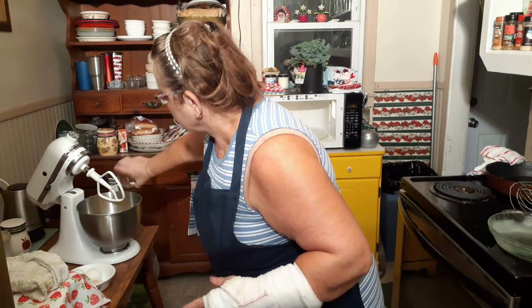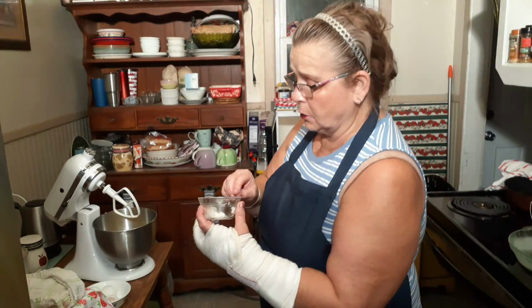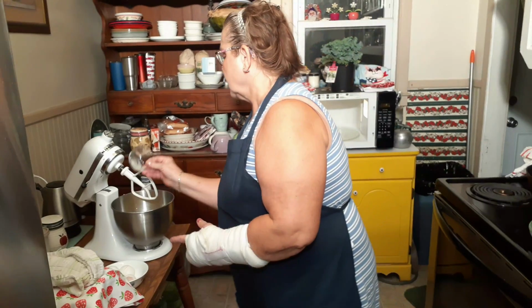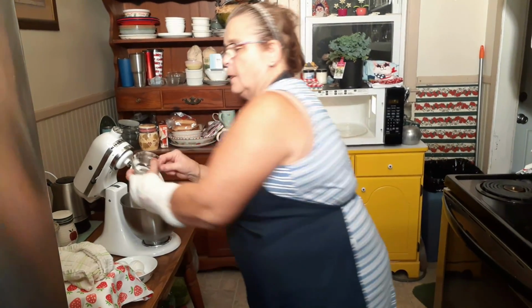And I'm using sweetened coconut, so if you don't use sweetened coconut, you might want to add a little more. You'll just have to try to taste it and see, I reckon. Do a test taste. Okay.